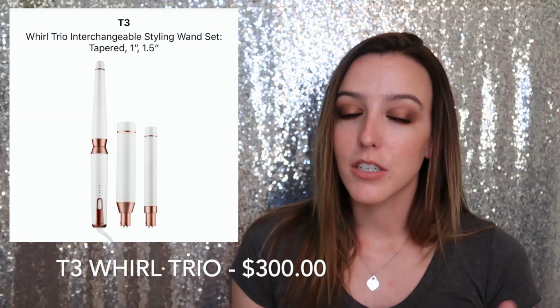I think I had some cheap no-name hair dryer prior to that, and this one also I feel like is relatively quiet. I mean, it's not quiet, it's a hair dryer, but compared to some of the cheaper ones I had used in the past, it has more of a toned down sound. Absolutely love it, highly recommend. And then the next hair product I would recommend is the T3 Curling Wand Trio. I got that as a gift as well a couple years ago, and I absolutely love it.